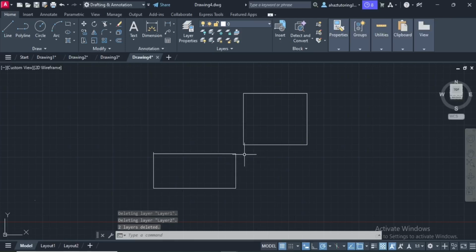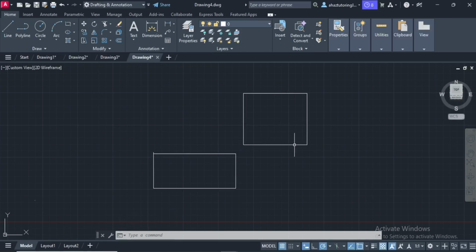To summarize, merging layers in AutoCAD begins by opening the drawing and typing LayMRG into the command line. After pressing Enter, select the objects associated with the layers you want to merge and press Enter again. To specify the destination layer, type N and press Enter. AutoCAD displays a list of available layers, allowing you to choose the layer that will receive the merged objects. After selecting the desired layer and clicking OK, AutoCAD moves the selected objects onto that layer and removes the unnecessary layers, resulting in a cleaner and more organized drawing.